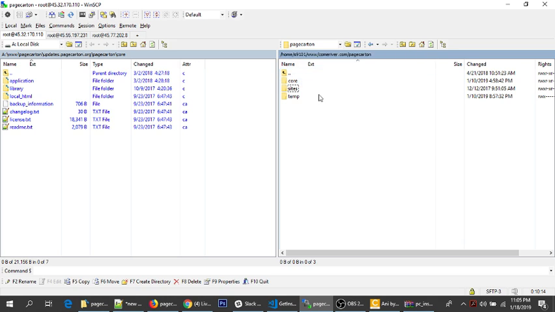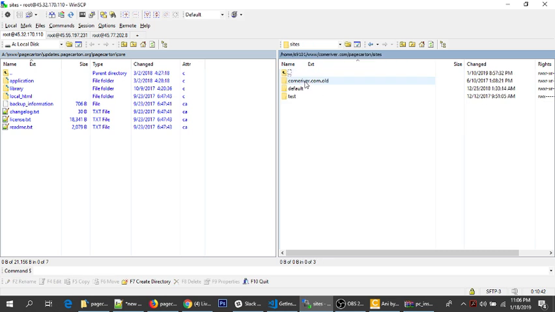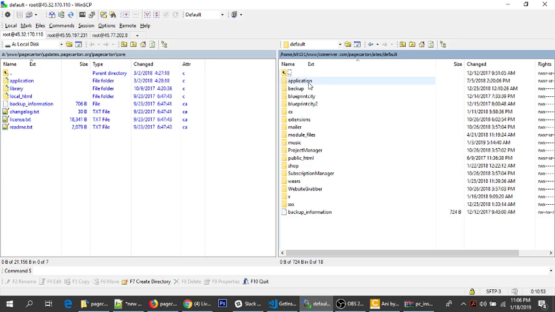One folder is, I said, the content of what you have stored, but they are stored the same way this core is stored. But all those sites may not have library, they may not have local HTML. They don't need to have all this backup information or change log or license, but then they would have a folder called application. So if you go on sites, you're going to see all this. This one is an old file, so this is not relevant. I'm talking about a file like default, which is going to have application.